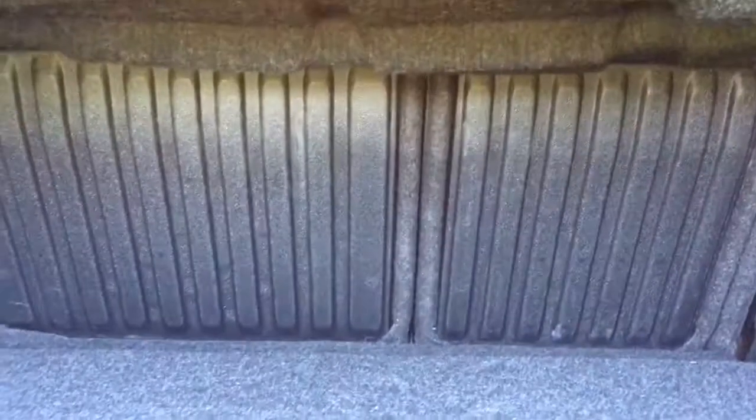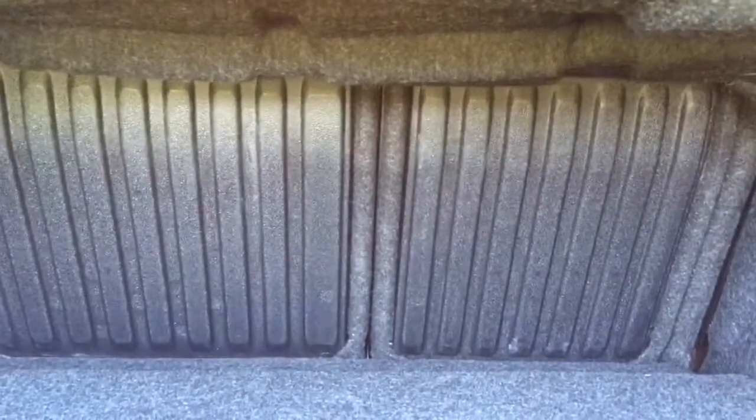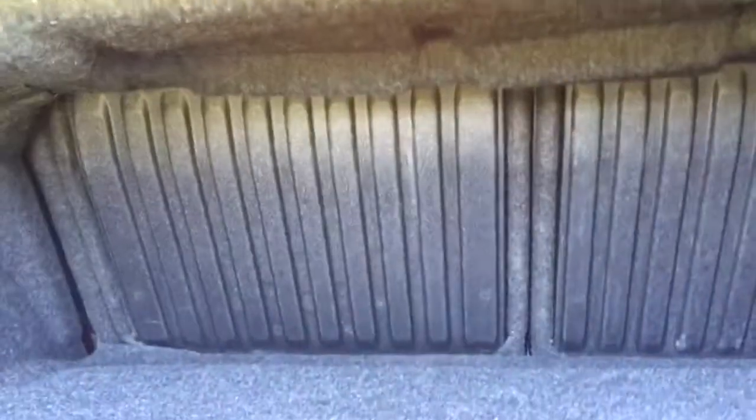Alright, let's see the trunk — you know it's going to be massive. There it goes, and there you are. Massive trunk, 60/40 with a split. And it looks like it's got some kind of protective covering on the back, which is actually pretty smart — instead of having the carpet, it's like plastic, so things can roll and slide on up there. Pretty cool, I like that a lot. Big trunk, big, big trunk.